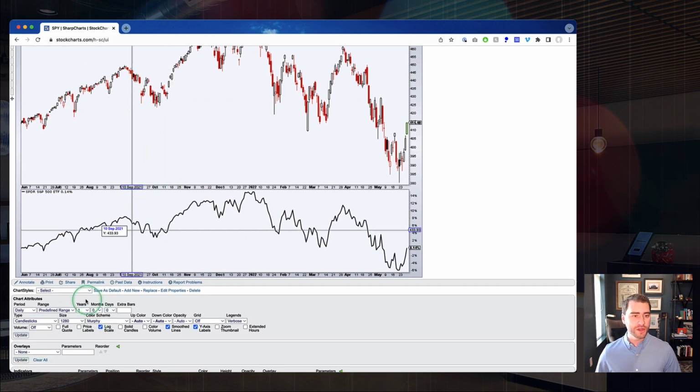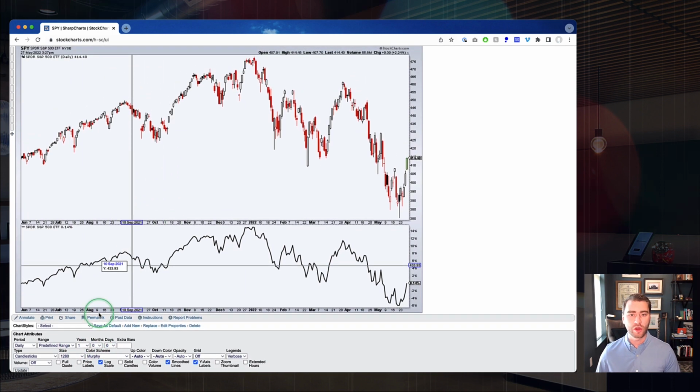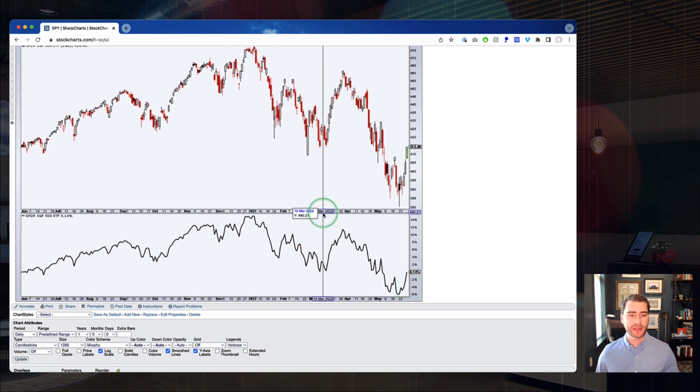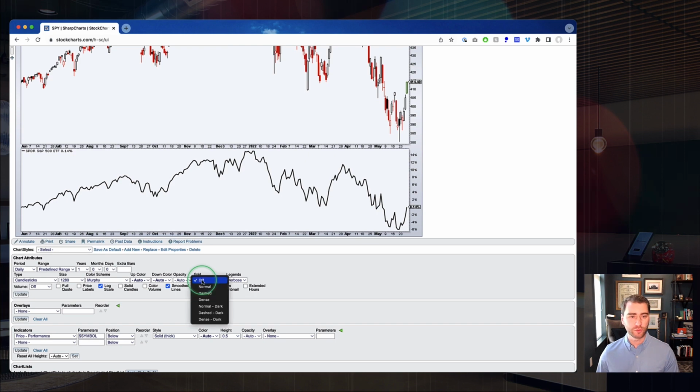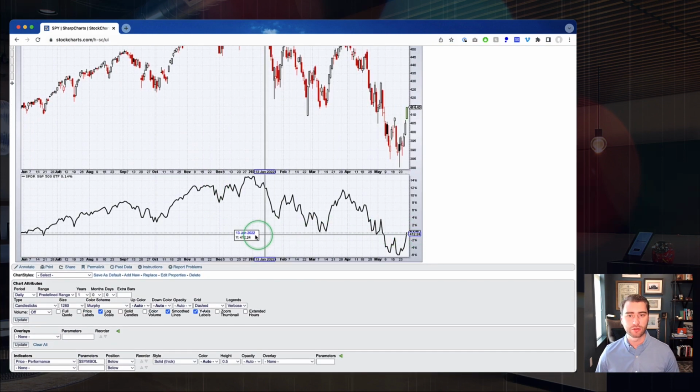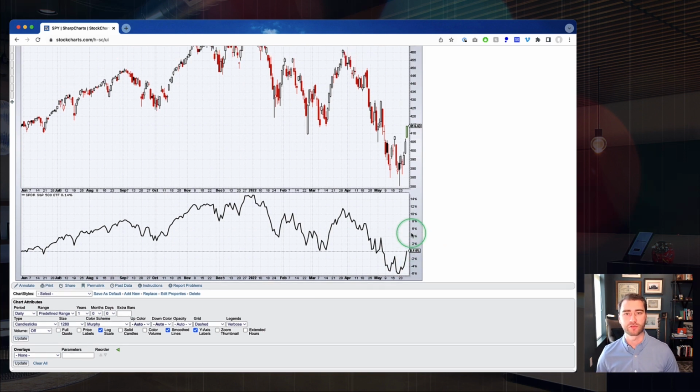So over the last 1 year, you can see here's our range. This is a 1 year chart. Over the last 1 year, SPY has only moved higher by about 0.14%. If we did this a couple of days ago, that number would actually be lower. Now, we've set this up with our grid lines turned off. So if we wanted to turn our grid lines back on, maybe we do some dashed grid lines, we'll get a helpful little 0 line going across here. There is our 0% line. So that allows us to see where 0 is right on this price performance line.